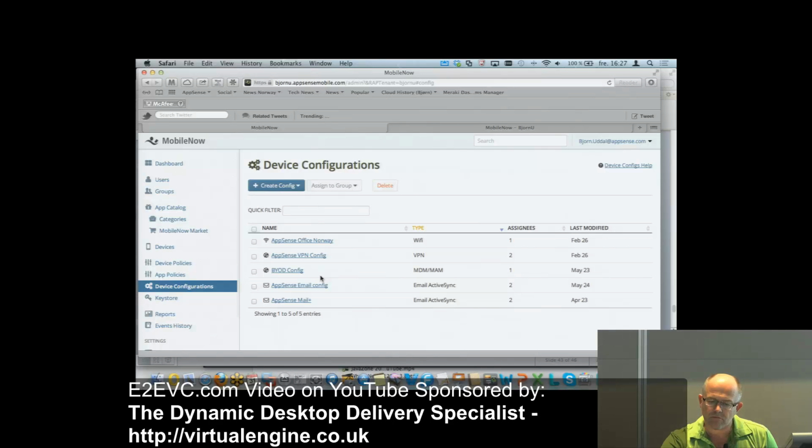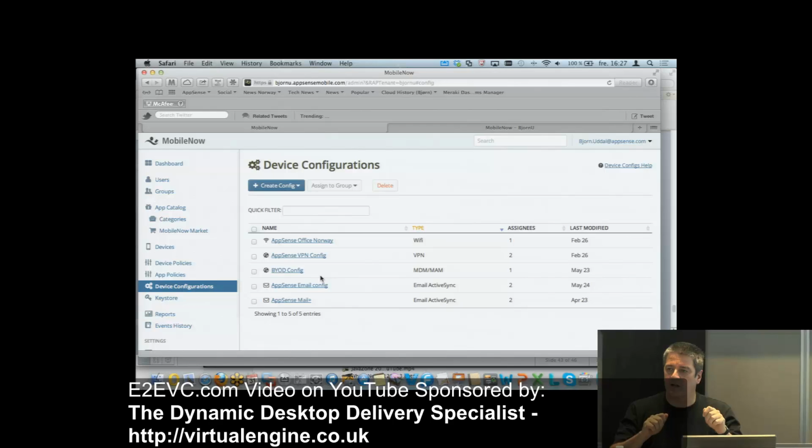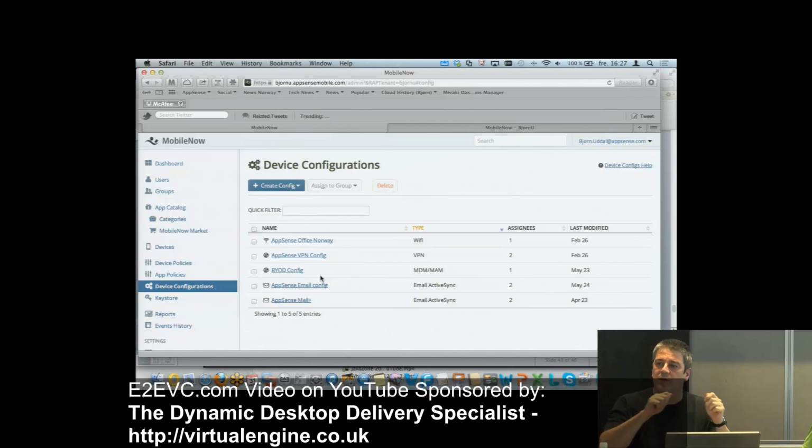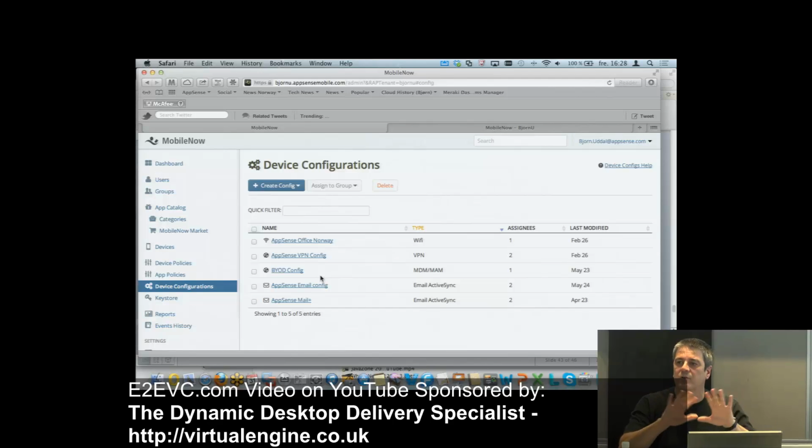So that's really important to note. We are using the native email client that comes with the iPad. We can, as an alternative, select that we want to use an extra email client. So it's up to the administrator, or in the end the user, to decide which of the email clients he or she wants to use.